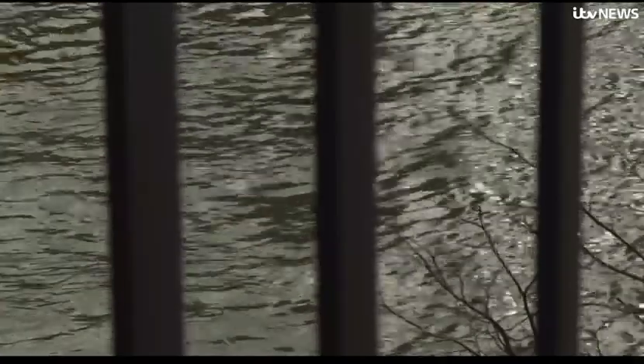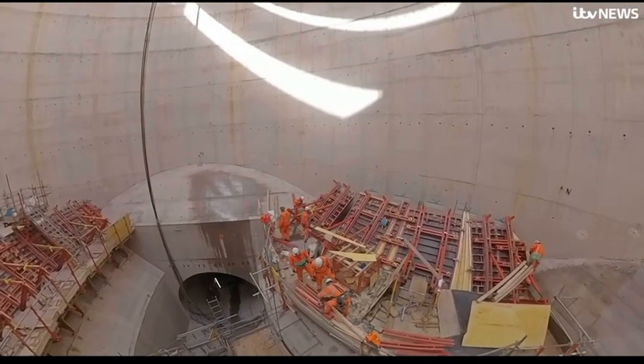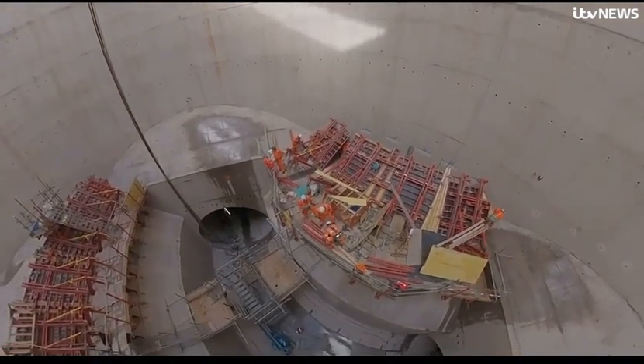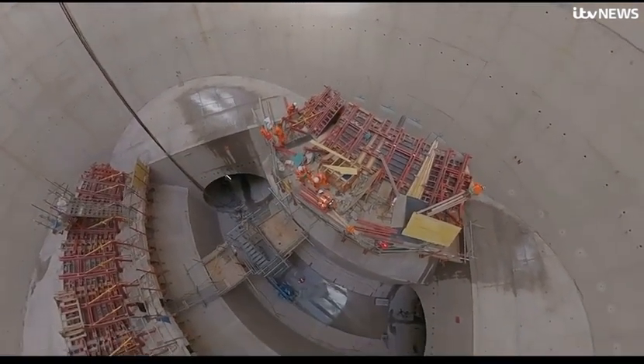This has cost an awful lot of money and we've got no guarantee it's going to work. Is it worth it? Well, I think if you ask most people, would you rather have your capital city river full of sewage, or would you rather it be a healthy environment — I think most people would say that's worth it. The super sewer still has to weather the storm before we know for sure if the state-of-the-art engineering has been effective.